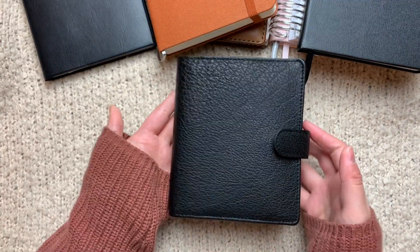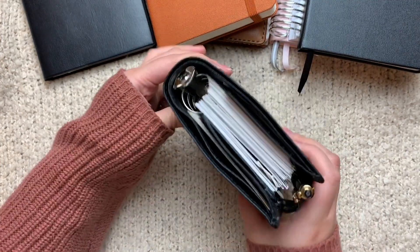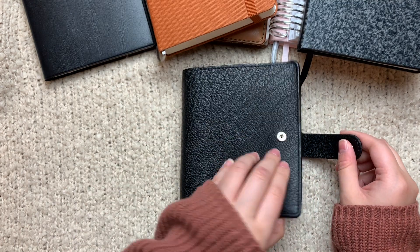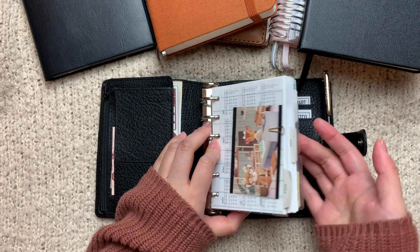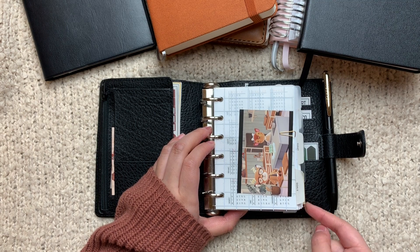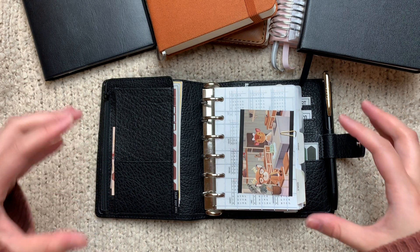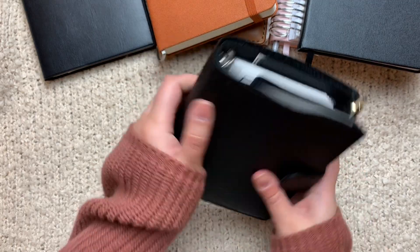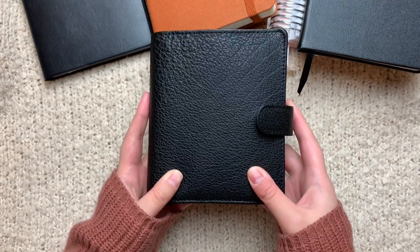Next in my planner stack I have my pocket rings. This is a pocket VDS — it's the touch-me leather in the color noir. I absolutely love this. It has 25 millimeter rings, which is way bigger than I'm used to, but I really love it. I'm going to have a separate video on this planner as well, because there's quite a lot to it. There are five main sections: plans, personal, work, home, and reference or miscellaneous. I can fit a lot in here. It's like a really good snapshot of every aspect of my life. I would consider this my everyday carry, my main planner — something I refer to every single day.